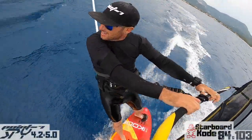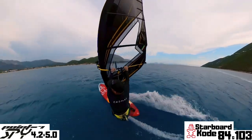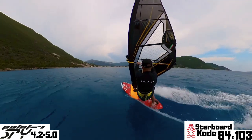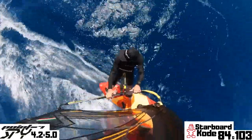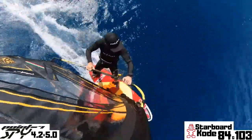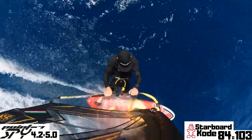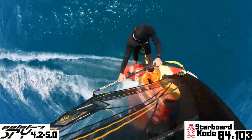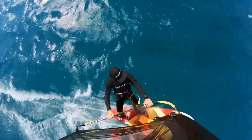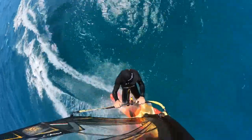For some of you listening, a five-metre might be enormous. For some of you, a five-metre might be the dream conditions that you rarely get because you're used to being on the bigger kit. But something maneuverable. As long as it matches the board — for these two, the 0.7 SPY five-metre goes perfectly with a freestyle wave board. Foot straps are inboard and large — will definitely make it easier.